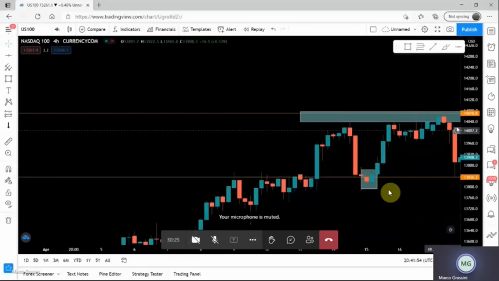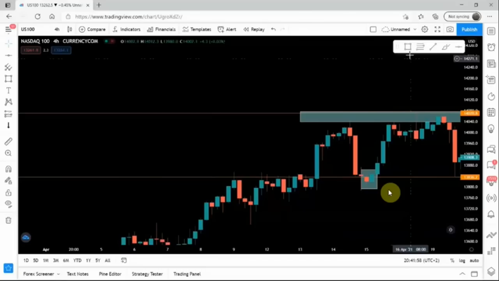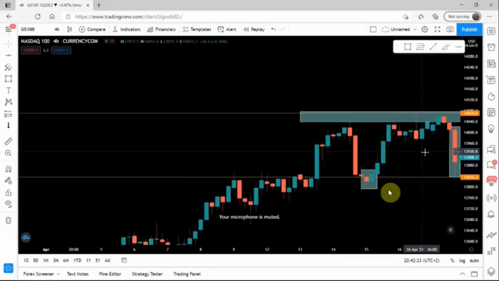Yeah. At this moment, I think if I had bought, I would not have held until the supply zone. I would have held until 50% or until the mitigation, somewhere there. Then I'll take my profit, maybe half of it. If I had held my position when it drops below the previous equal highs, I would have held because I would know that it's probably a manipulation of the market.